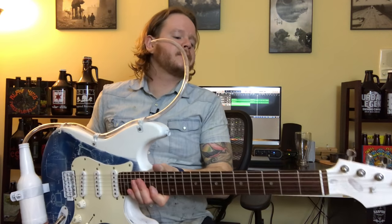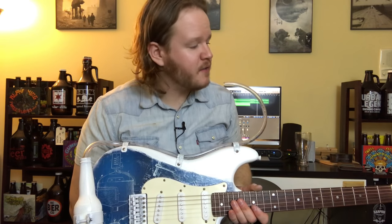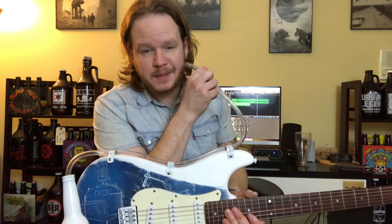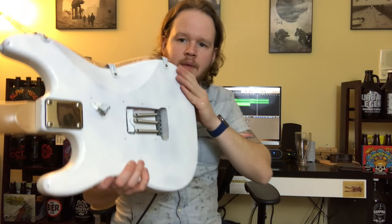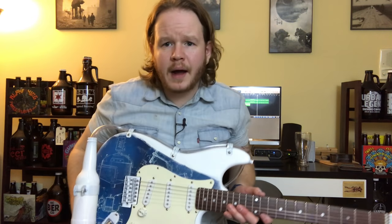I didn't think I was gonna do it. I did it. Happy I did it. What can I say? This is one of my favorite guitar projects I've done. I don't know how often I'll truly be using my guitar reservoir here, but one thing you could see on the back, through a little fastener there, so you don't want to use it per se for what it's for, just tuck it away, you're ready to rock and roll.